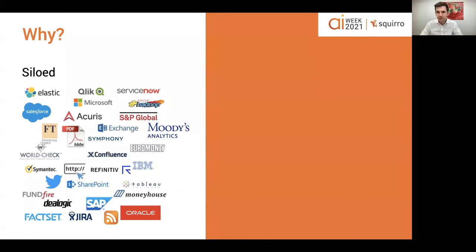One is the prevalence of silos. This data is distributed across many different systems. This data doesn't talk to each other. In many cases, you have proprietary internal systems combined with, for example, premium data sources that you're paying real money for, and combined with additional data from completely outside, like social media, web data, etc. And this data just doesn't really sit together. It cannot easily be combined in one place.